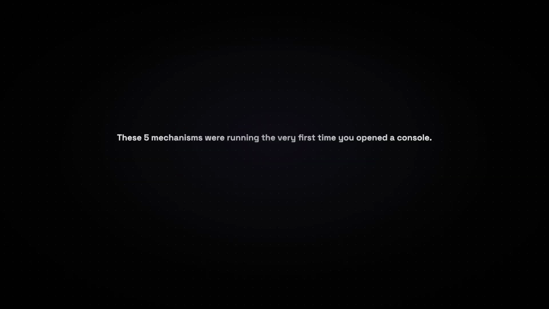None of this got explained to you on day 1, because none of it shows up until your code is complex enough to actually need it, which is exactly why understanding it now puts you ahead of developers with twice your years of experience who never went back to check. Every single one of these 5 mechanisms was already running the very first time you ever opened a console and typed a line of JavaScript. You just didn't have a name for any of them yet, and now you do. That's the actual gap between someone who writes code that works and someone who can explain calmly exactly why it works, in an interview, in a code review, or at 2 in the morning when production is on fire.